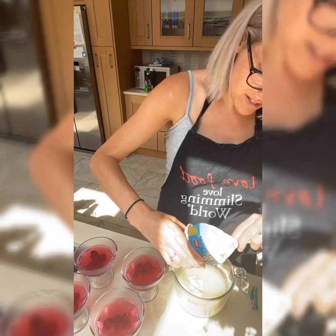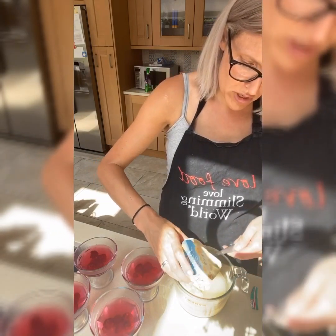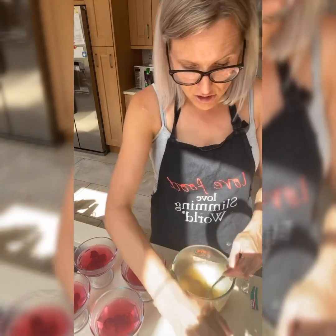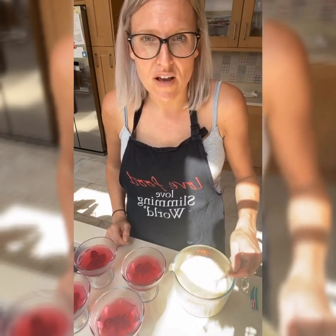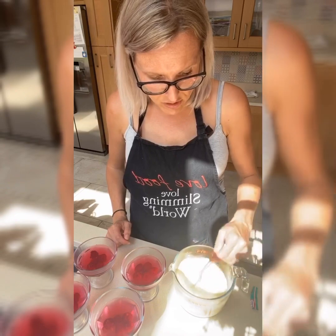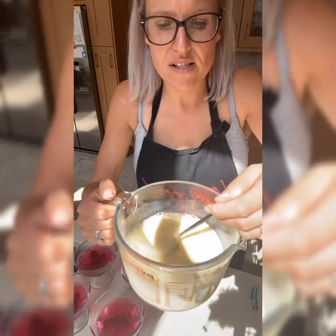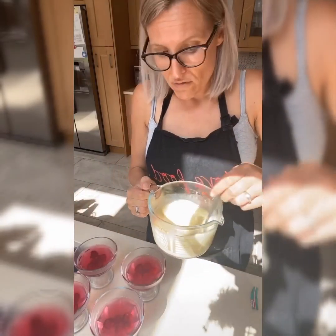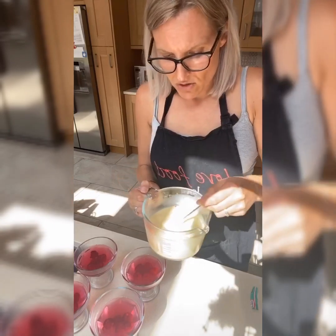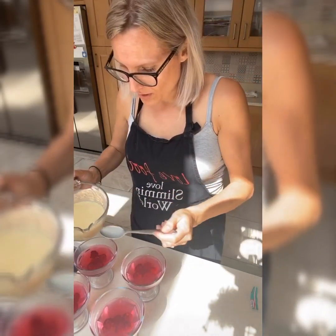So this is the next layer of your trifle. And then all you need to do is squirt your cream on just before you serve. Job done. You can even whack a load of strawberries or raspberries on the top. So that's it. It's just a nice liquid, and you're going to pour that over the top of the jelly, and then it's going to set. Let's just give it a good stir up. Oh, splashing me. Here we go. Pour that on.